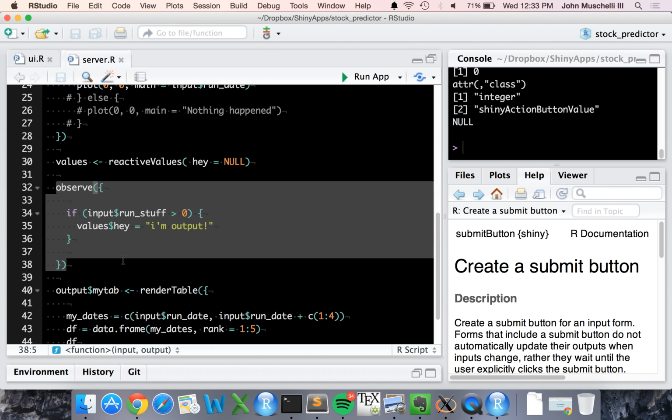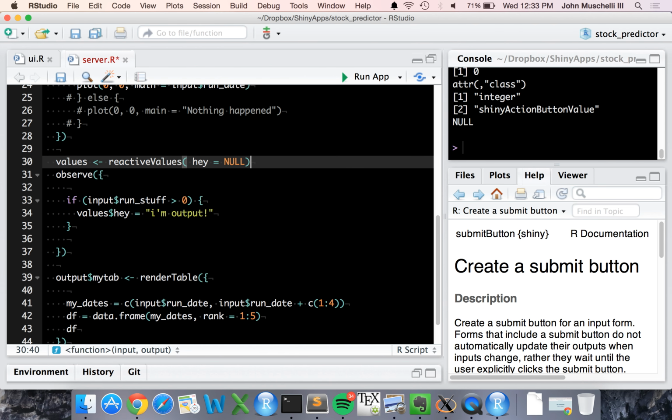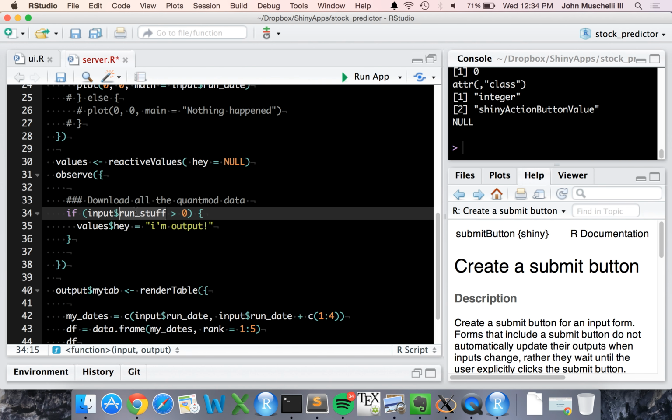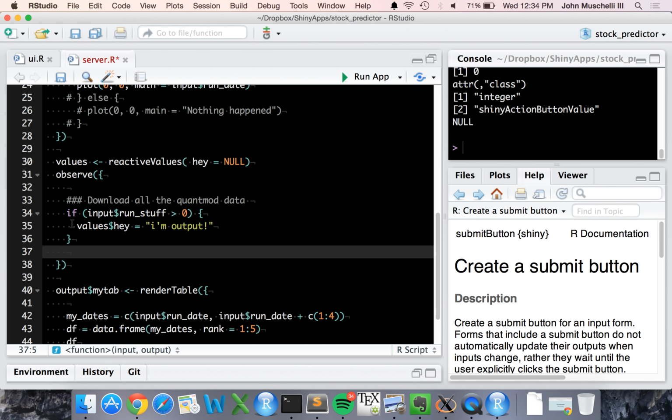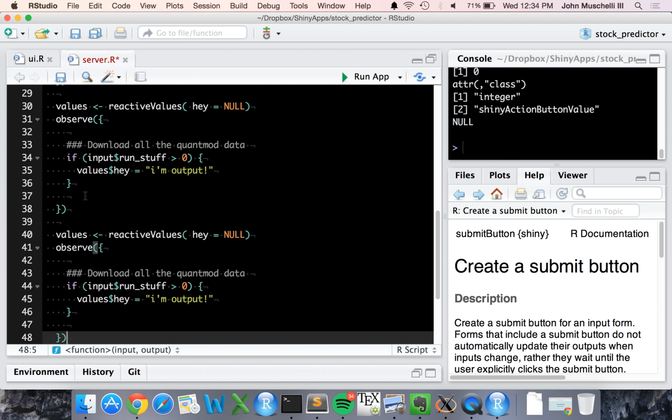And then you put things around in what's called an observe statement. So, let's say right here I'm going to download all the quantmod data, something like that. And let's say I had two buttons.